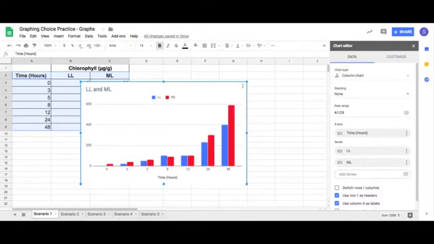The chart editor box will appear on the right-hand side of your screen, while a default graph appears in the middle of your spreadsheet. In the Data tab of the chart editor, you'll be able to edit the range of cells to include in the chart if you didn't select the correct data before inserting the chart. You'll also be able to select basic layout settings, and you'll be able to view which type of chart or graph you'd like to use. Since I am making a line graph with 2 data sets over time, I will select Line Chart.